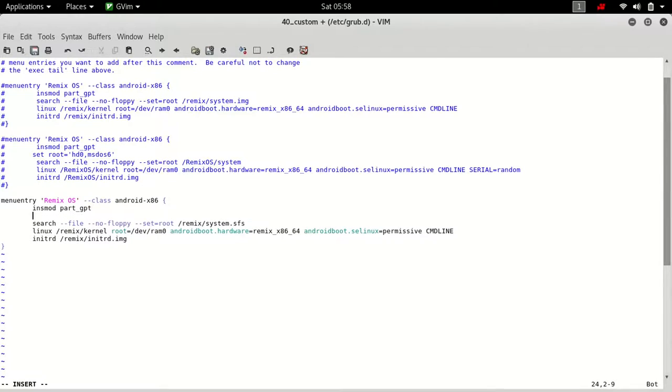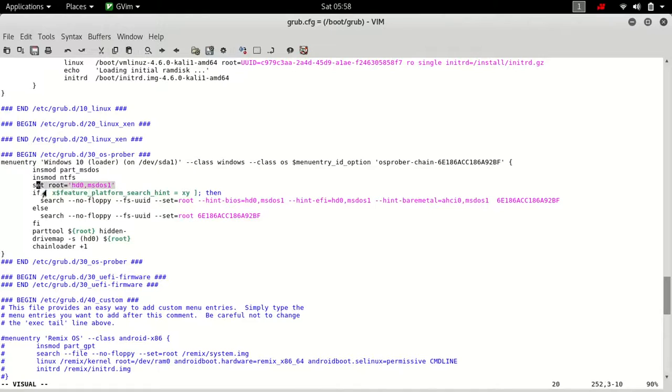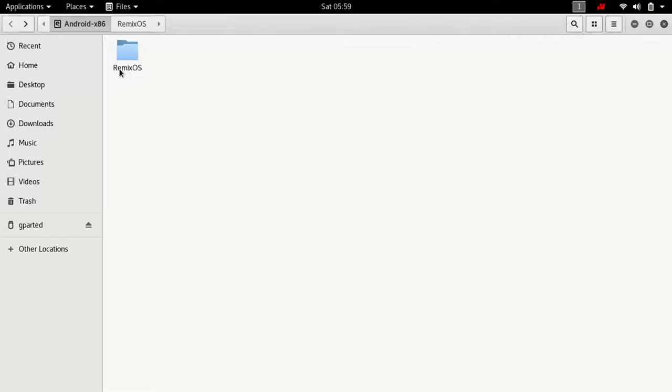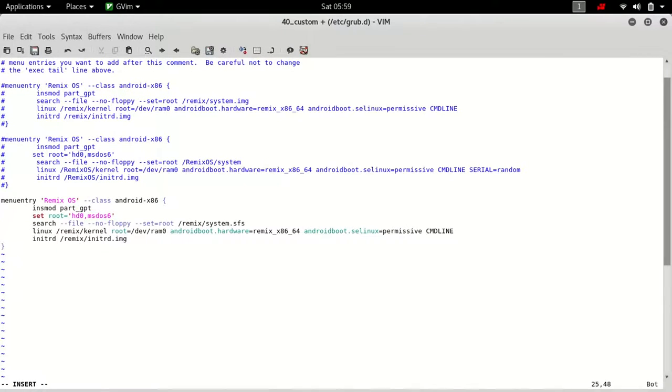So add the root, or we can just copy this one if it's on the same hard drive anyway. Paste, but this one is on the first partition. The one that is installed is on the sixth partition. HD0 msdos6, okay. And the name is no longer remix. If you look at the directory, it's a big R, RemixOS. So change this to RemixOS.